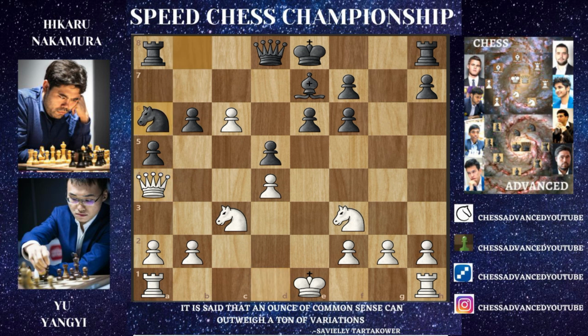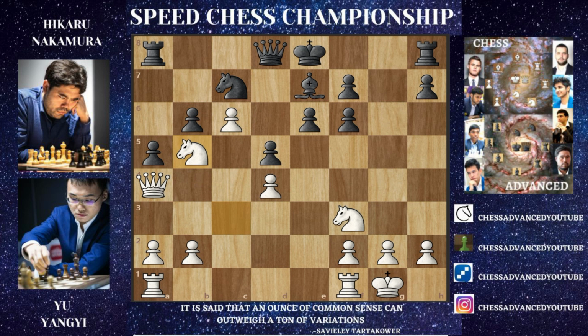We have knight to a6, we have castles by white, and we have knight to c7 but just knight to b5, and obviously a trade of knight captures, queen captures, and here c7 does not work because you just block with the queen and there's no follow-up. So here just bishop to d6 was played, and we have rook to c1 but just bishop to c7.